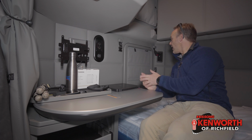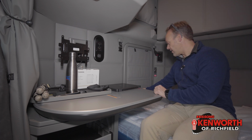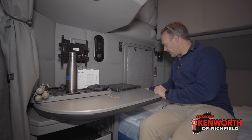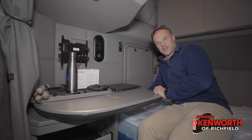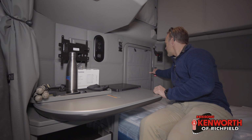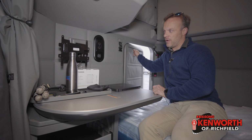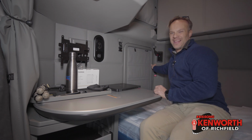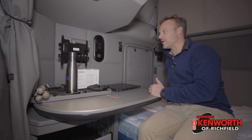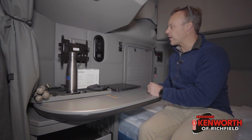So over on this side, we've got the speakers obviously in the back here. It's a nice option to have that. This has windows in both sides, but whoever opens up the windows in the back of these things, you see it sometimes, right? Also, it has the door here. It's set up as an emergency door, but it is there for you. Once again, that close is so nice and solid. It's not like other trucks where it feels like you're closing a beer can. On top of that, we've got the window up top here that you can crank open.